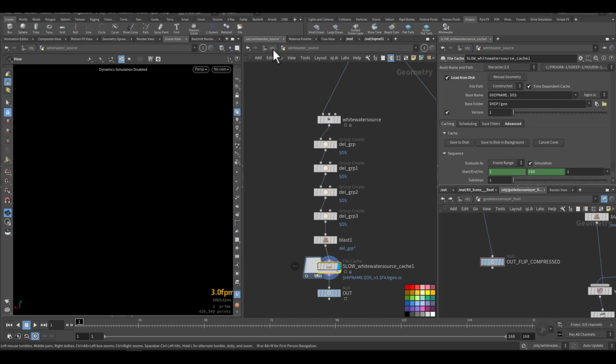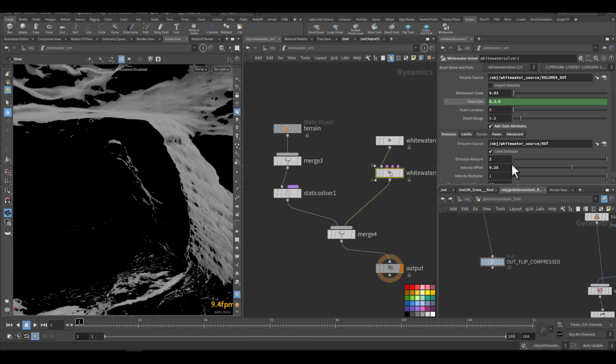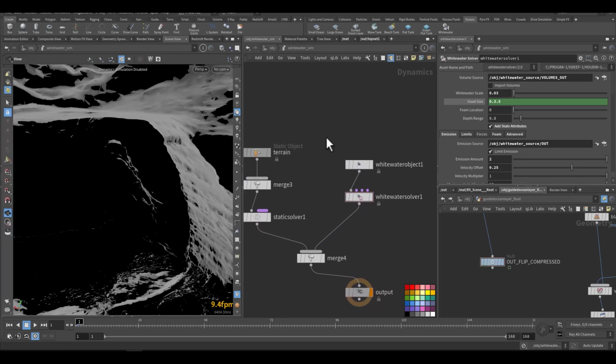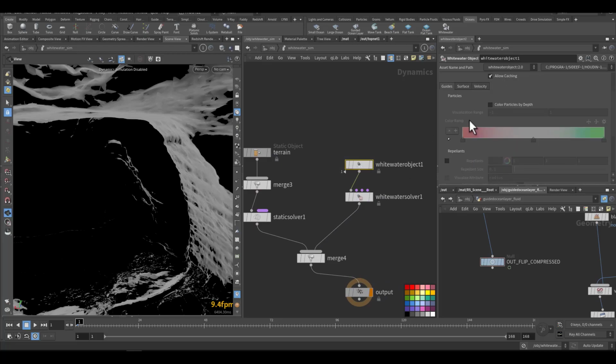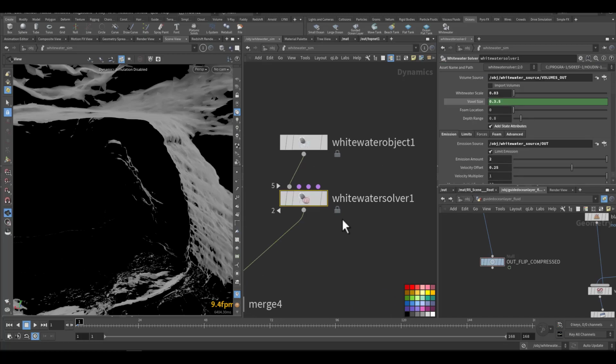Let's go back to the first frame, and here in the white water simulation, we have our flip object. We imported it again, we copy and paste, and in the white water object we didn't do anything here. All the parameters are in the white water solver.